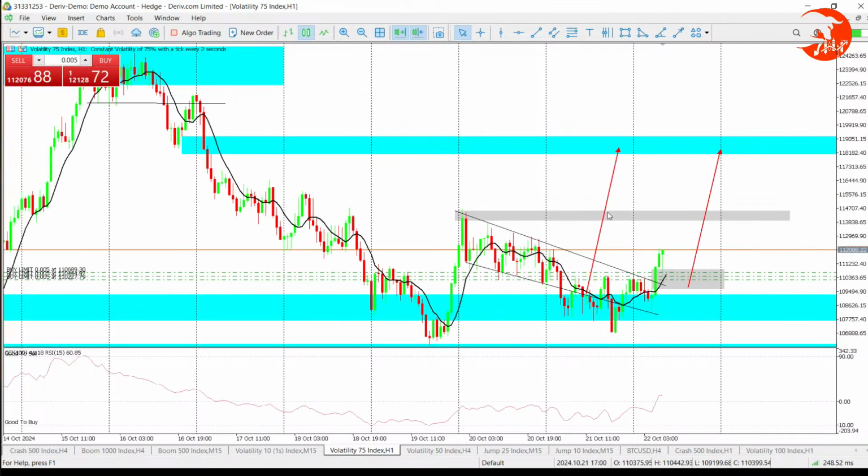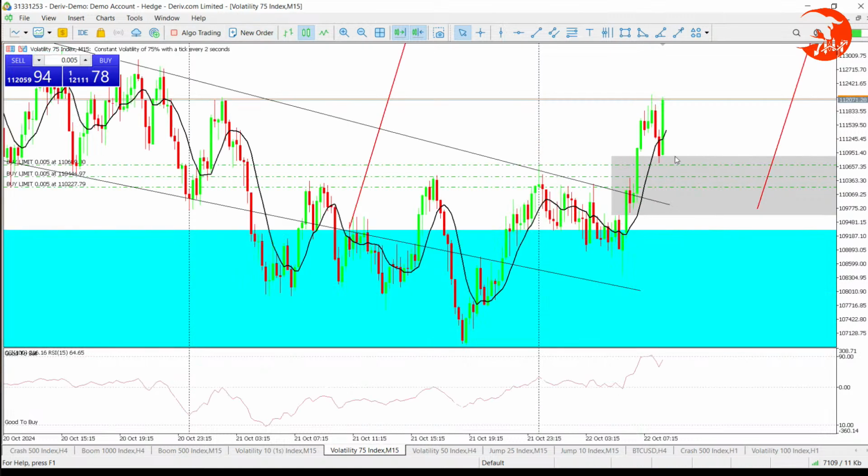All right, V75, it has missed my buy limit. Wow, it has missed my buy limit, but it has come to the box, to the fair value gap there. I will still wait. I may see another retest, so I can't force any entry now. I will still wait for it to come back. So I have no entry there unless it makes a new high and then it comes and makes another retest, then I will make my entry there. But until it does that, I will hold my buy limits there for now.